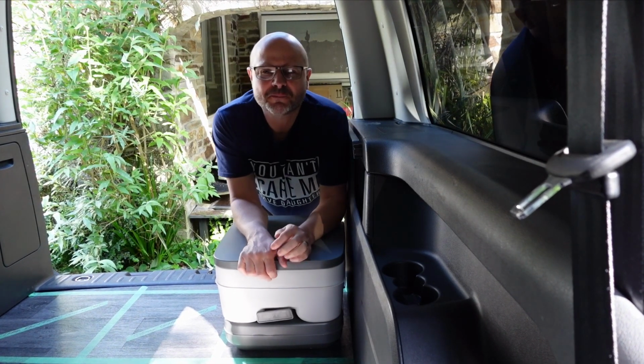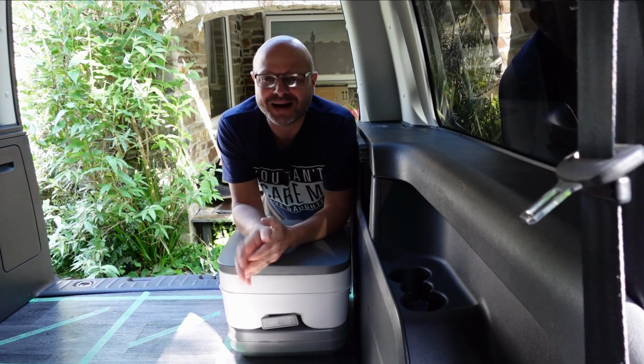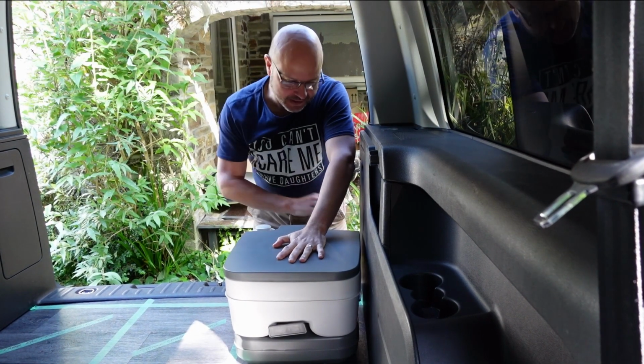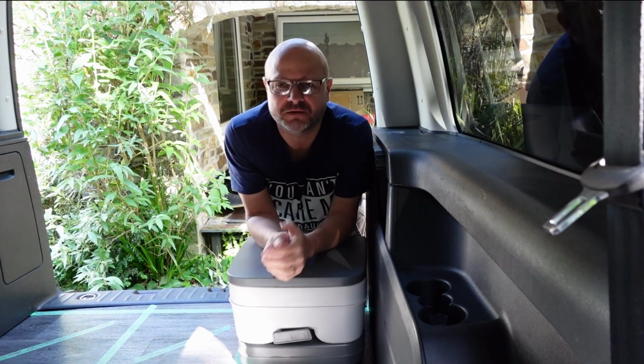So for some very practical reasons it made perfect sense to have the toilet at the back of the van, because it allows me to take the toilet out through the back tailgate, empty it out, clean everything out without having to drag everything right through the van and making life difficult.